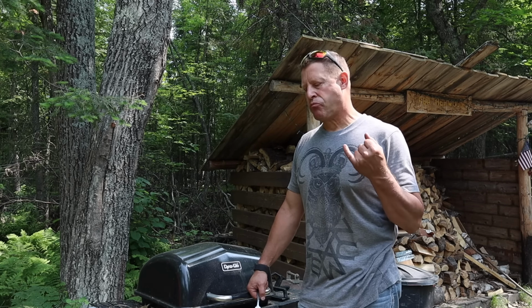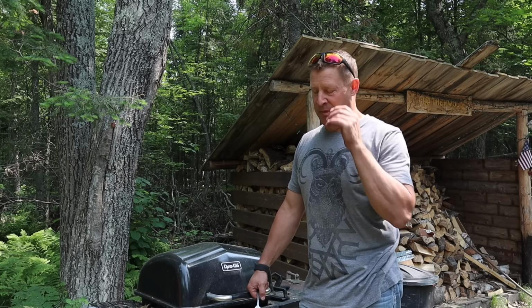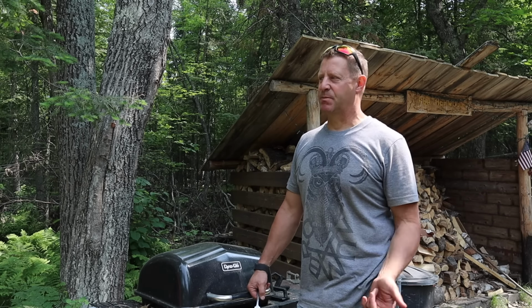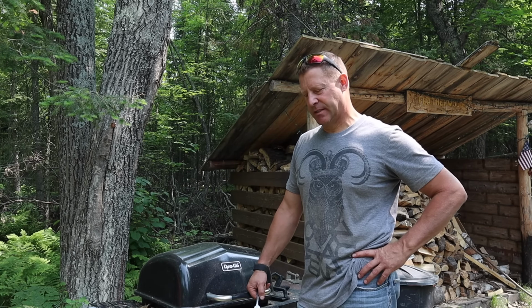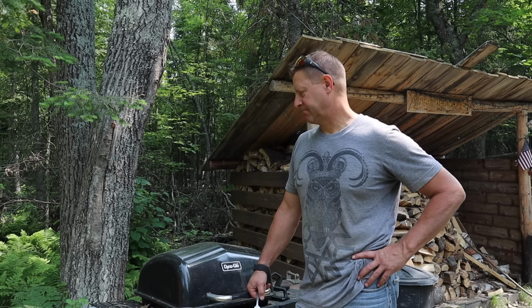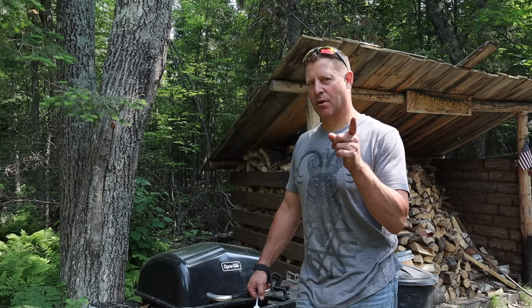The first hole, I hit some big rocks down below and I couldn't get around them. So I moved over a couple feet. That's the one where I lost my sand point. So now we're going for hole number 3. I think now we're $375 into this and we are starting from scratch. It's going to be worth it when it's done though, if we can do it. If I'm not pumping water by the time I go to bed tonight, then there's no hope. But we're going to make this happen. We're going to make it happen.